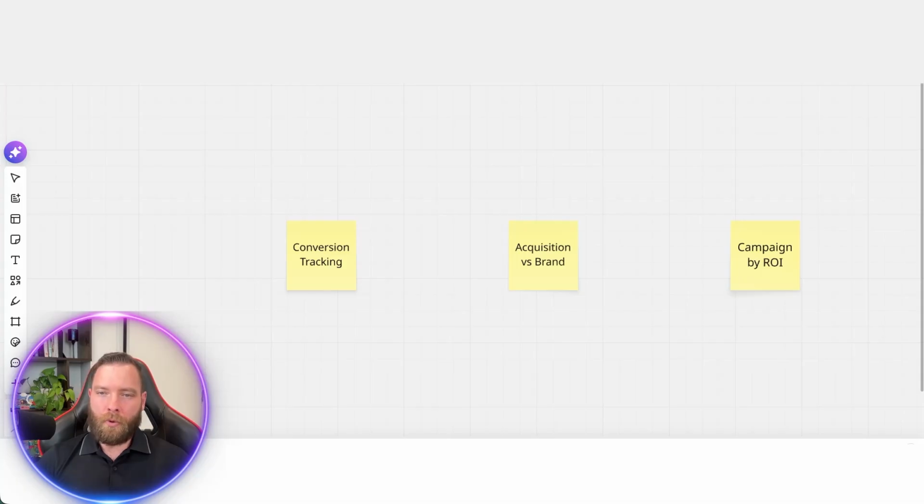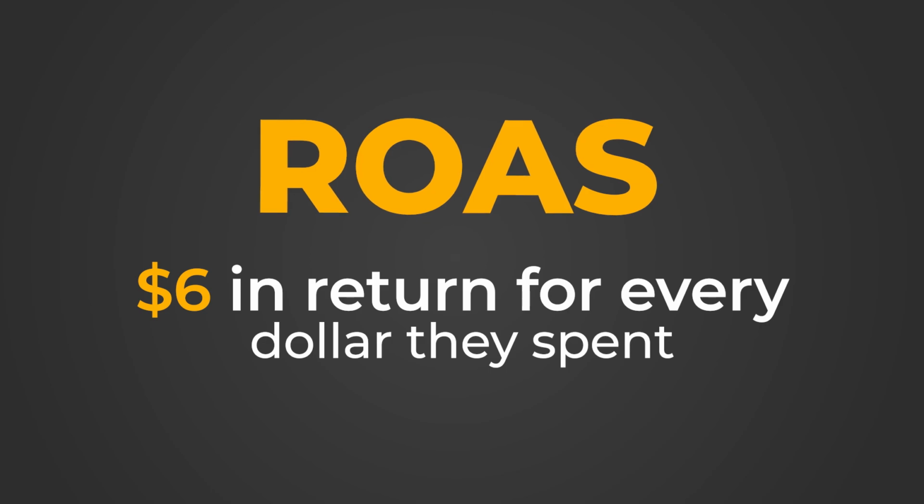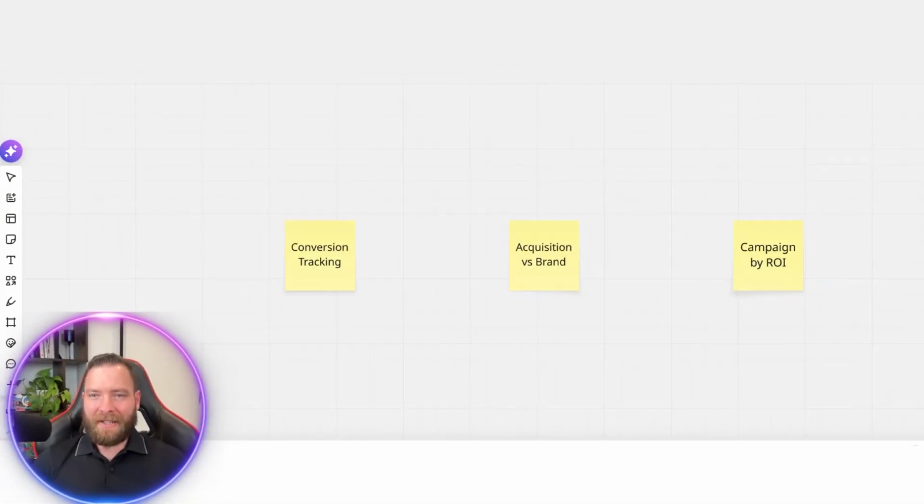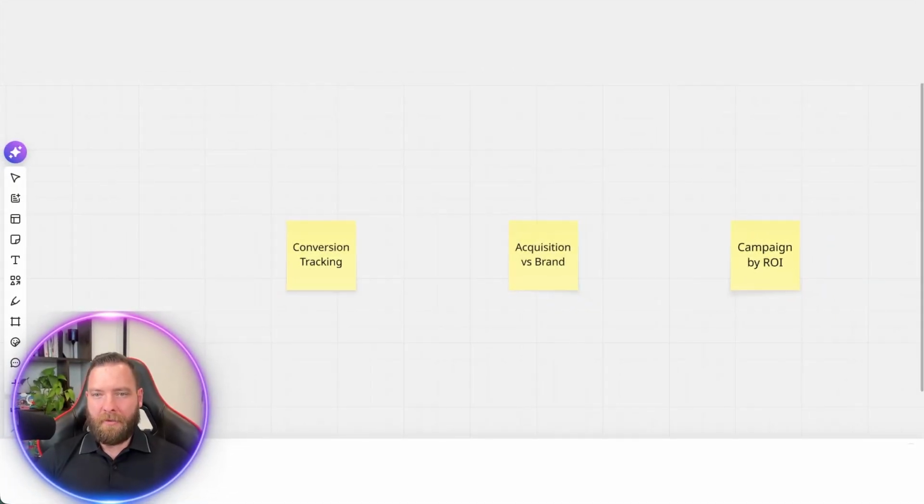So when you remove the branded traffic, the ROAS was actually $6 for every dollar he's getting back, which means Google is going to deprioritize the acquisition traffic and go more towards the branding traffic because he's telling Google he wants an 8 ROAS or better, and the actual terms that are producing the 8 ROAS are branded traffic.